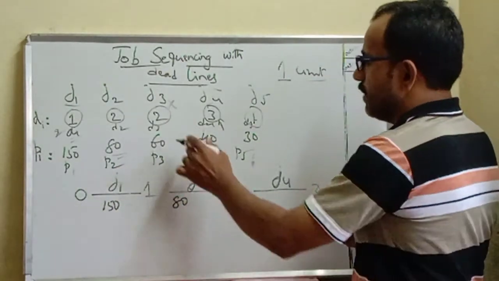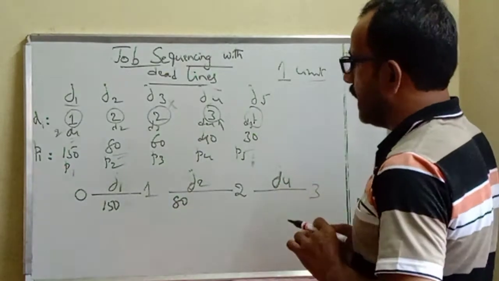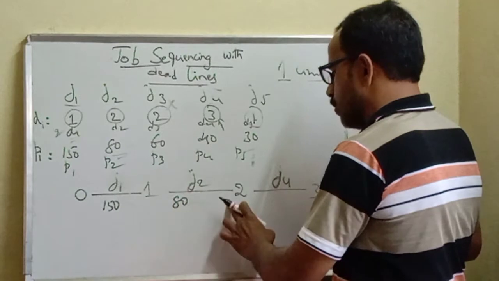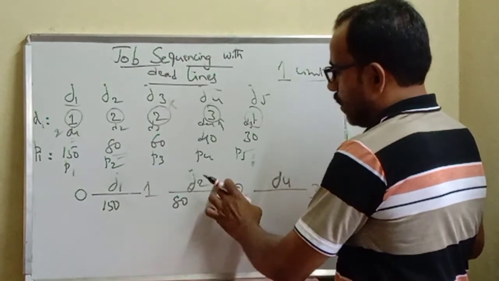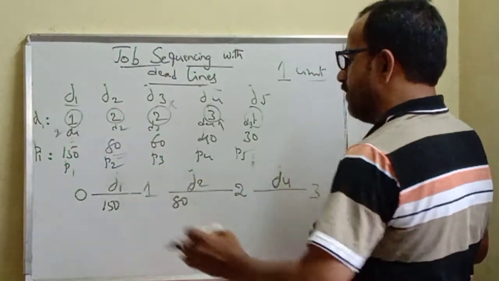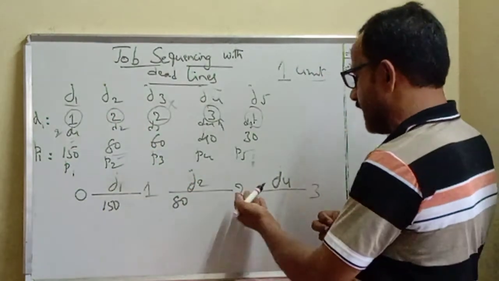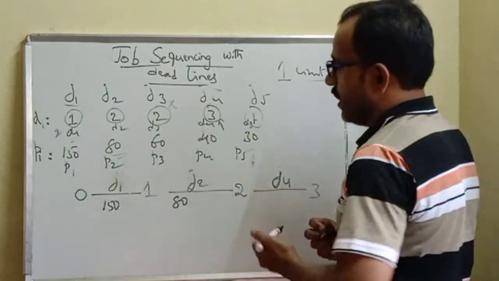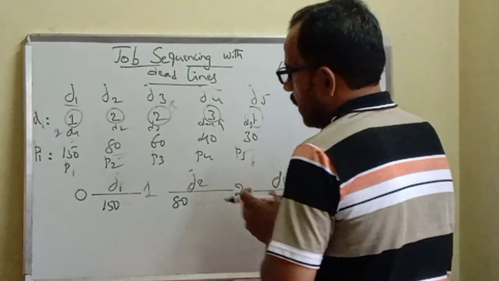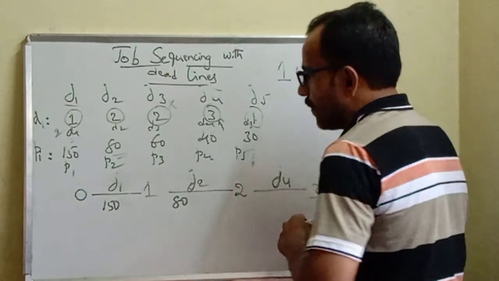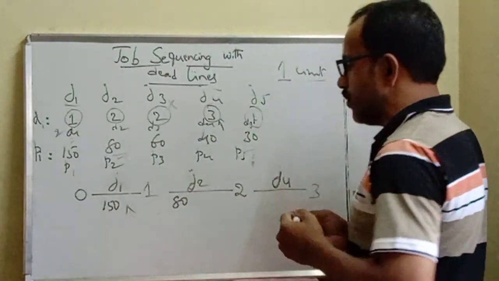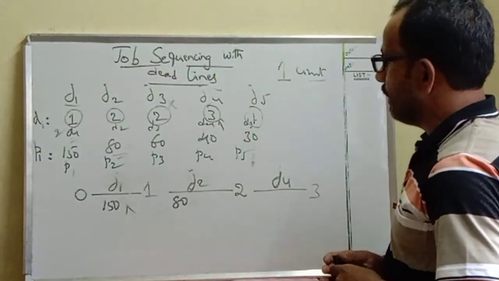J3 I cannot execute because J3 also requires a maximum deadline of 2 units. Then I am supposed to execute that job in the 1 to 2 slot, but that slot is occupied, meaning J2 is already executed here. Then I am supposed to verify whether the previous slot is free or not, because I cannot go beyond this, because it also requires its job to finish within 2 hours. But every job requires 1 hour only. Then I go back to that slot for verifying, but that slot is also occupied. That's why I rejected J3 for execution.